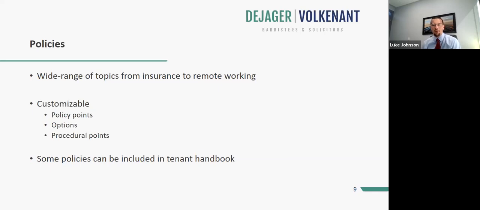The intention here is that it's a very customizable package. And so it may be that you have a large, well-established organization. You only need 1 or 2 of these policies. You decide that it would be useful for you to have a policy around pets and pet damage. You haven't dealt with that before. The idea is that you can take this policy, add it to your overall package of existing policies, customize it to your specific building, your needs, your expectations for your tenants.